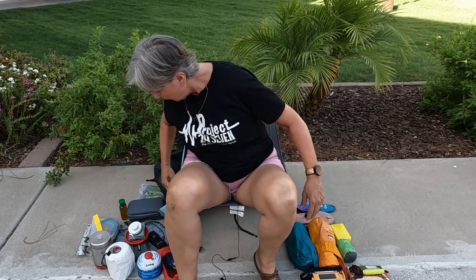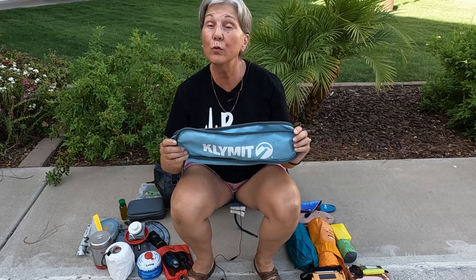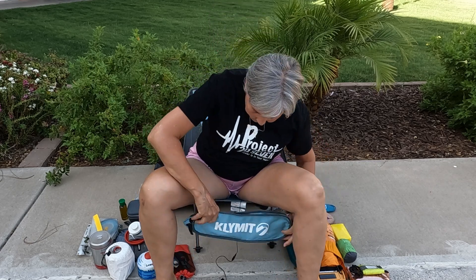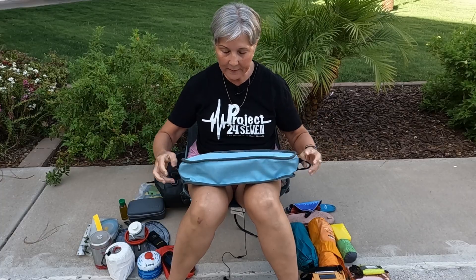Oh, what am I sitting on? I am sitting on my camp chair — it is a Cliq camp chair. I would highly recommend getting one that you can lean back and relax in, not just a little stool but a chair with a back. After a long day of riding you're really going to appreciate that. Normally I put the loops on the front legs so there's a little pocket, a trick I learned — you just attach the loops to the legs when you assemble the chair.